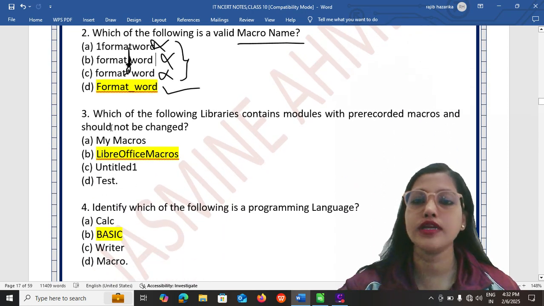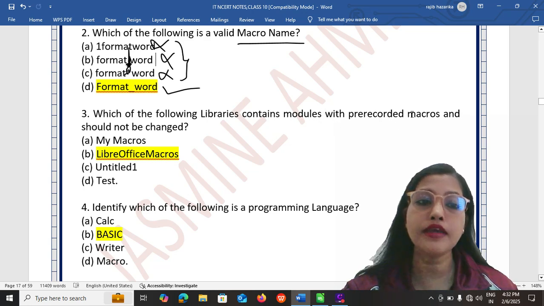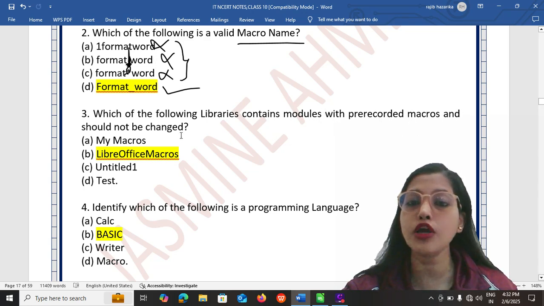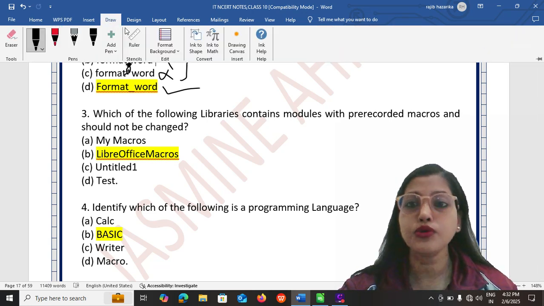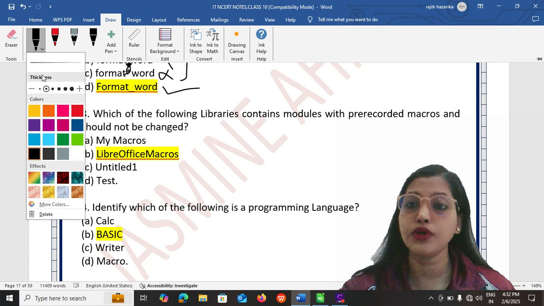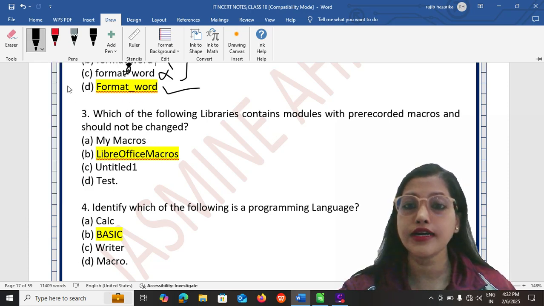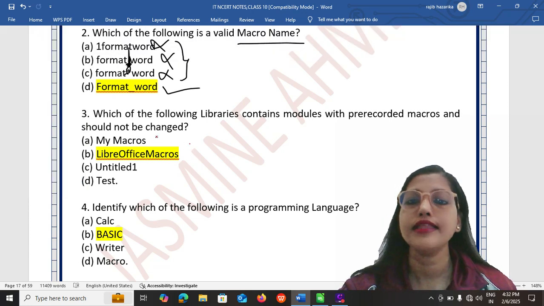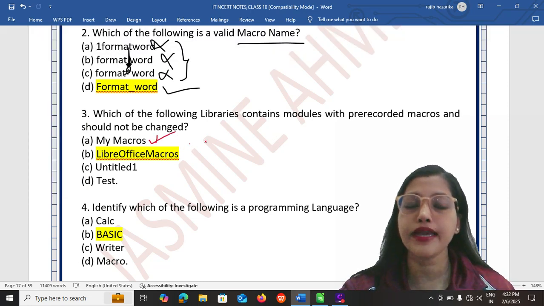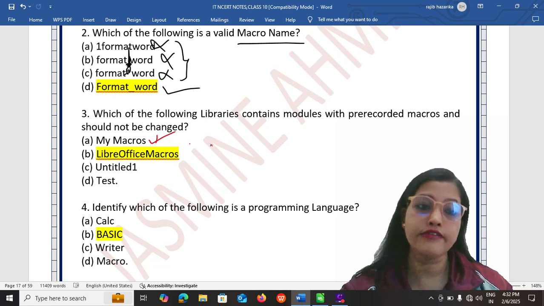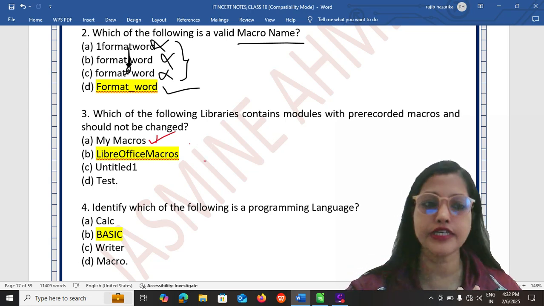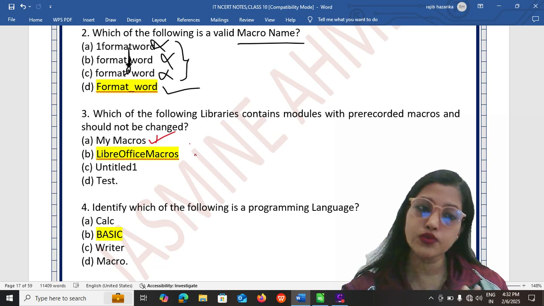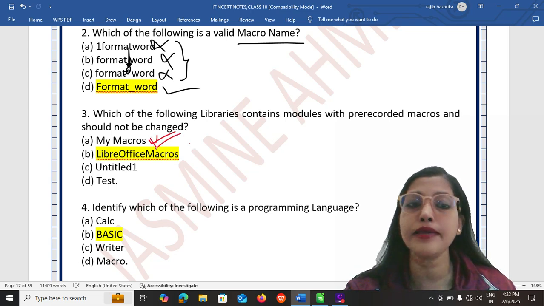Next one is: which of the following libraries contain modules with pre-recorded macros and should not be changed? We have learned that in My Macros we save whatever macro the user has written.